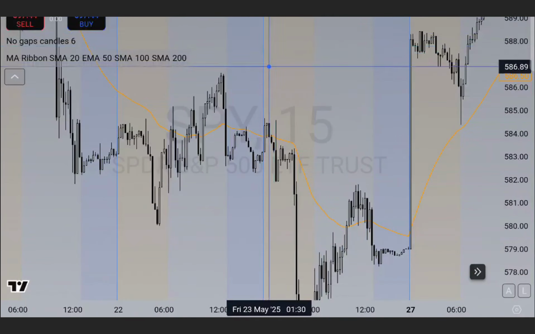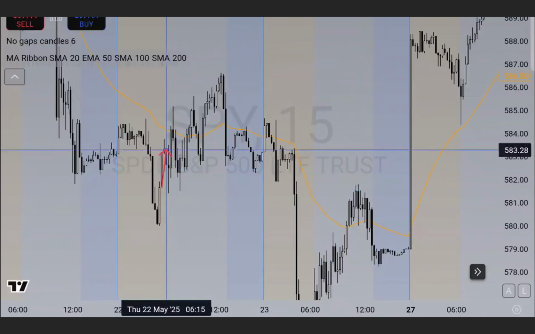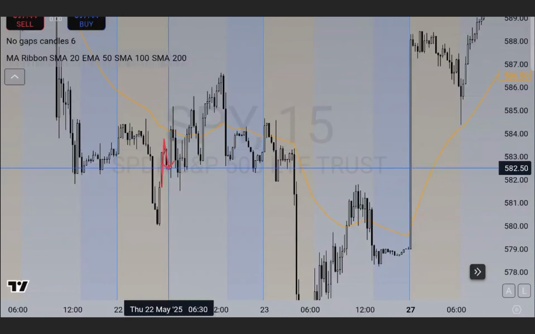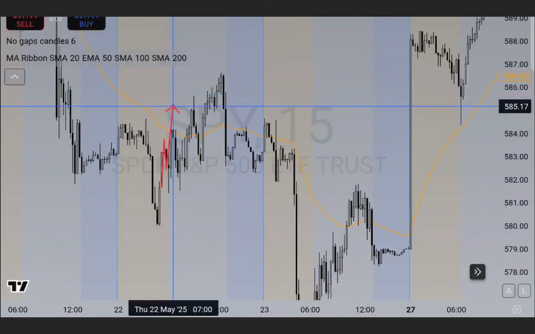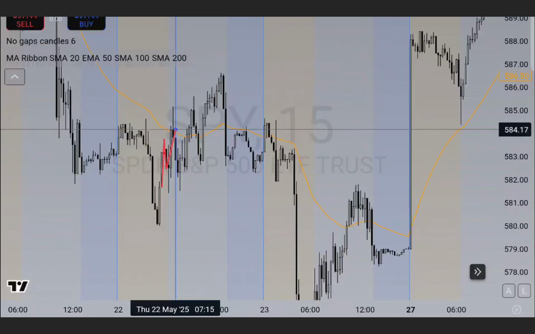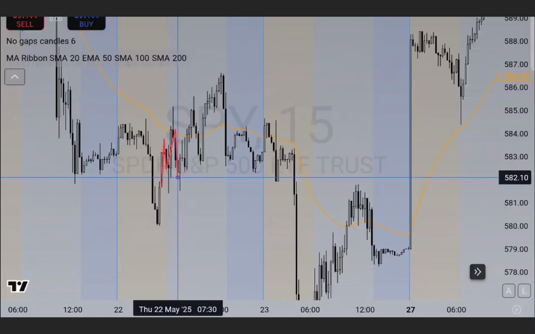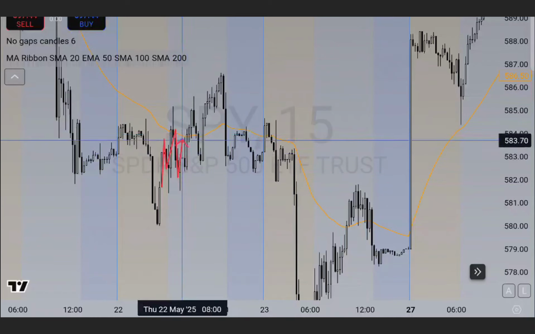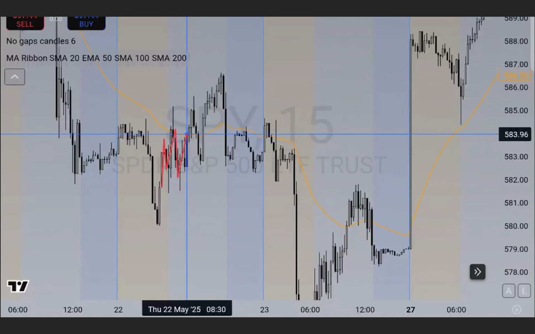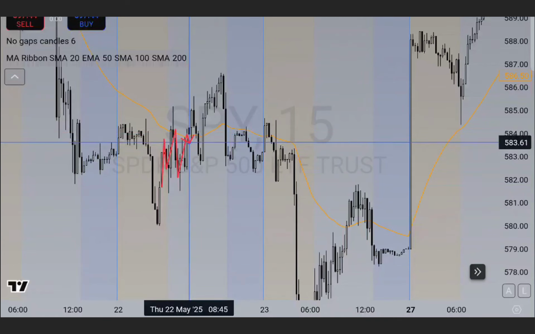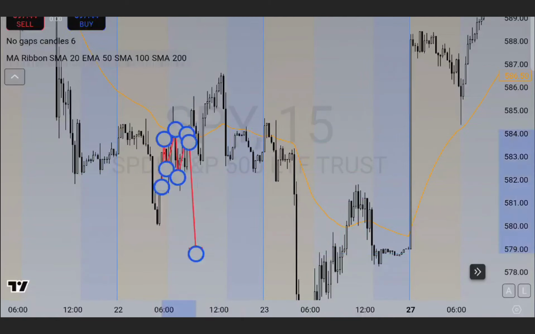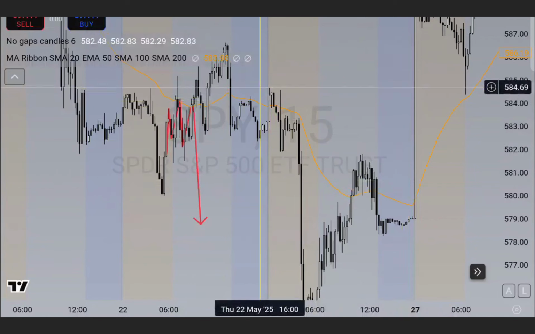So here, for instance, we see a shoulder, then a head, kind of messed up the head there, and then we see another shoulder, and you would actually see it, most of these traders would see it bounce off here, and they would think, oh, perfect position to take a short, I knew it. And they take the short, and they end up losing.